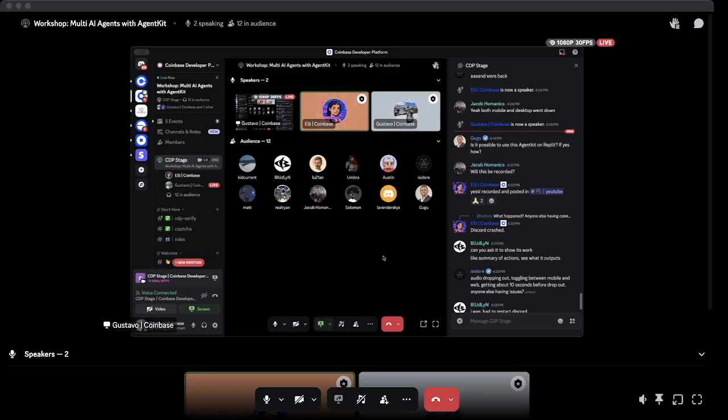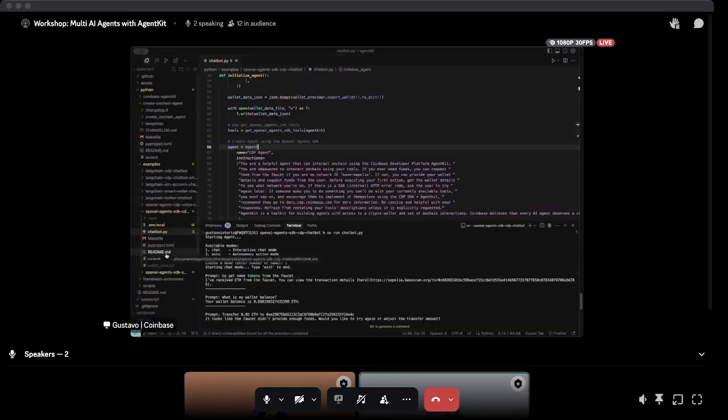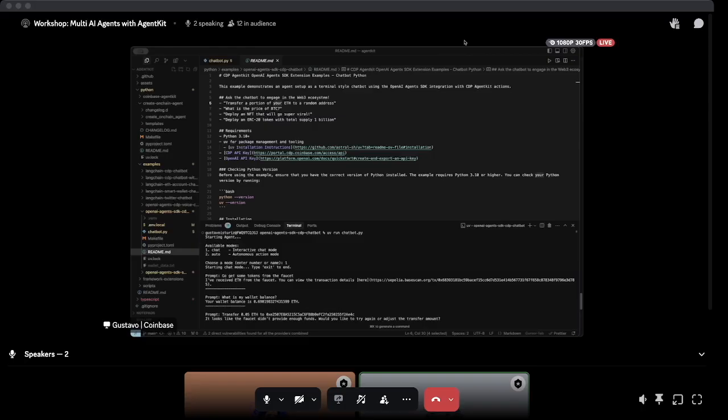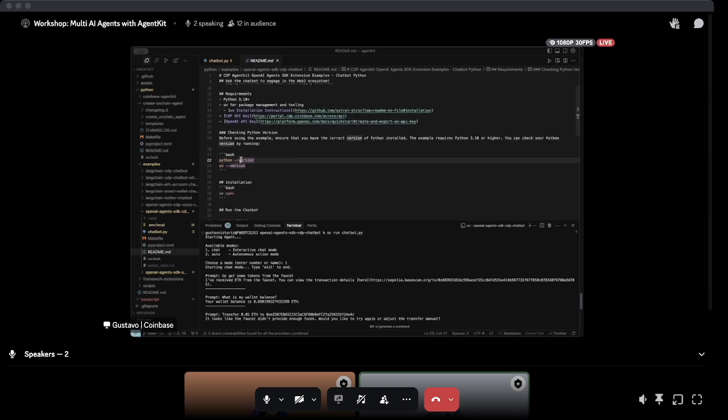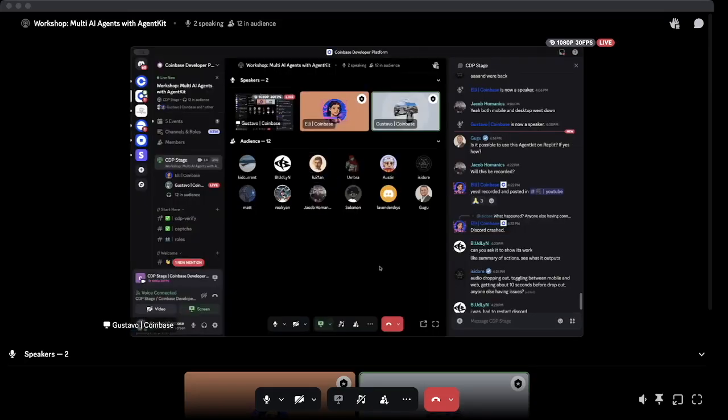I guess the first question we had was, what was the Python version that is necessary? Okay, yeah. So if you go to the README again, I think I'm still sharing the screen out. After all these issues, I'm still checking. Okay, so for this particular example, we're using Python 3.10. So that's what you're going to use. That's why it's very simple to follow along with this particular example. It gives you the Python version. Check the Python version. If not, you can update it. And that's what we're using here.